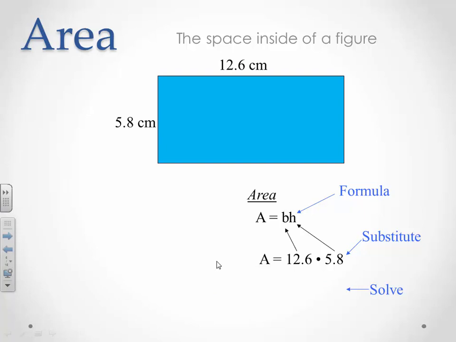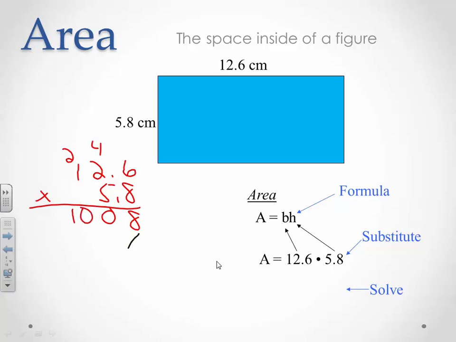And let me just show you over here. Make sure yours looks like it ought to look. 6 times 8 is 48. 8 times 2 is 16, plus 4 is 20. And 8 times 1 plus 2 is 10. Now, put your placeholder in there. I'm going to get rid of this junk because it's junk. 5 times 6 is 30. 5 times 2 is 10, plus 3 is 13. 5 times 1 is 5, plus 1 is 6. Let's add these guys up.